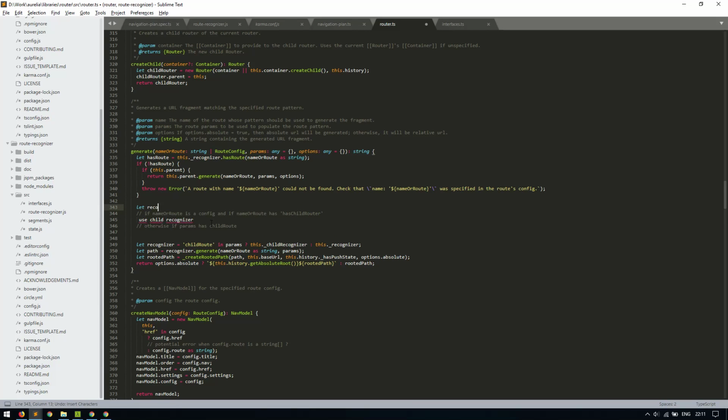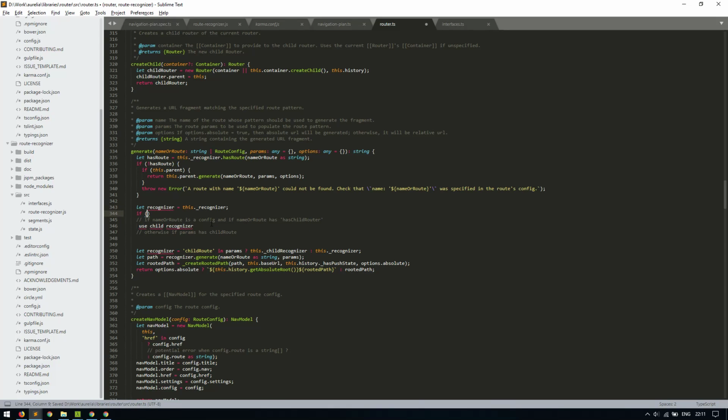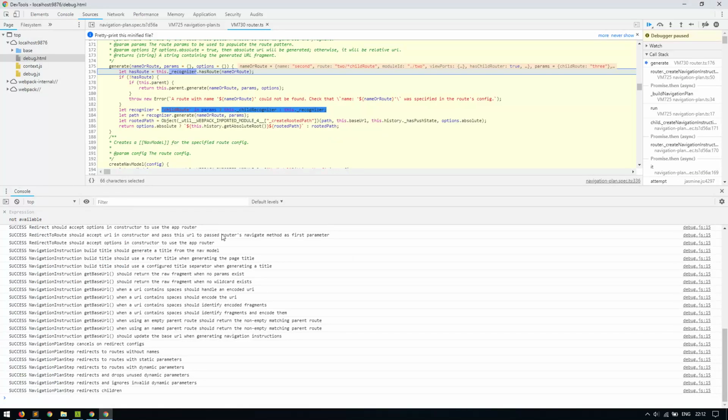I want to say let recognizer equal this.recognizer, and then if name or route, let me double check that that's the right parameter.